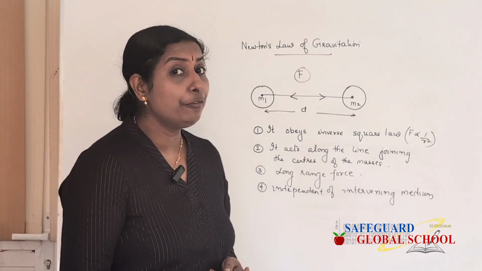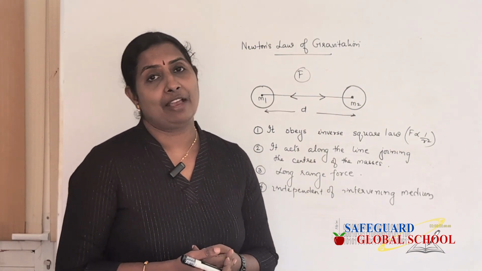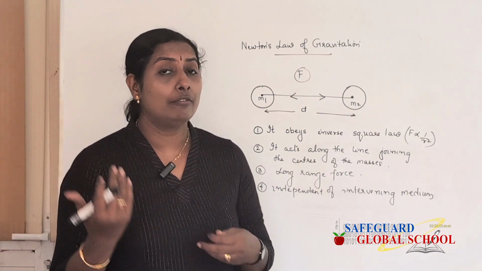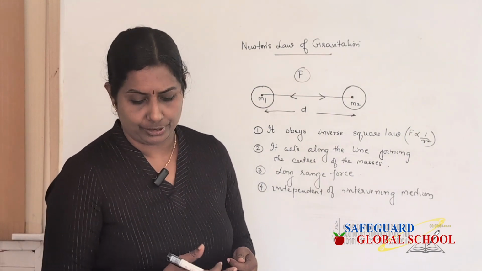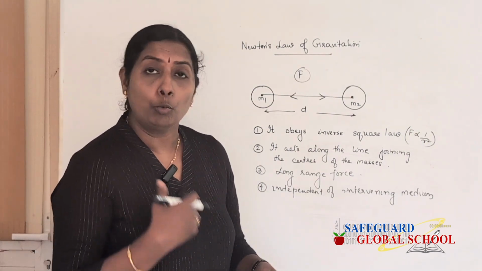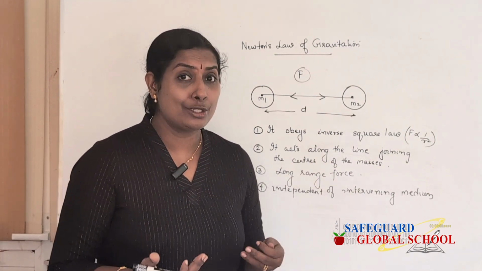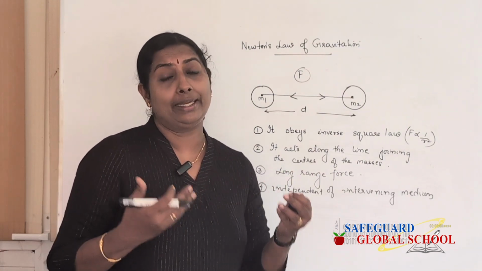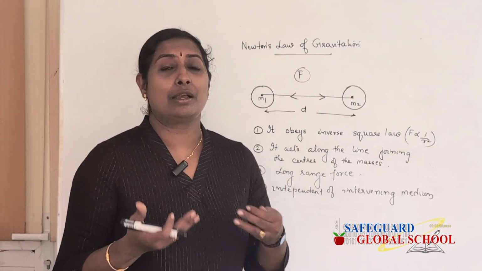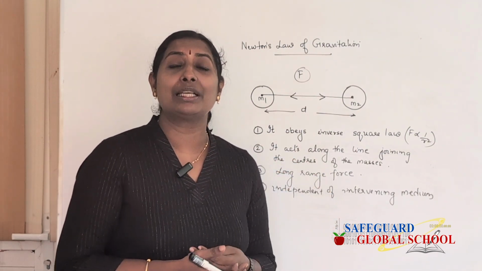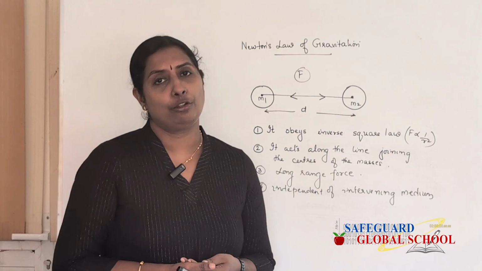Next, we will discuss the significance of this gravitational force on us, or what is the importance of gravitational force. Earth is revolving around the sun due to gravitational force. All the planets are revolving around the sun due to gravitational force. The moon is moving around the earth due to gravitational force. And we know the tides due to the moon and the sun. We know low tide, high tide, we see. All the tides on the earth due to the moon and the sun are also an effect of gravitational force. So that's why gravitational force is very significant to us.